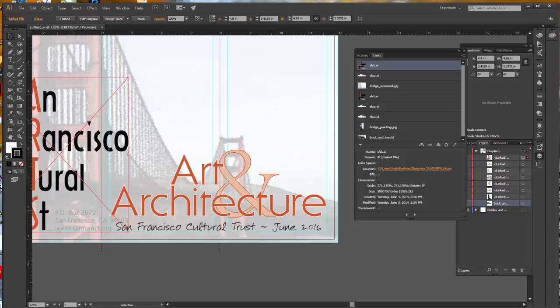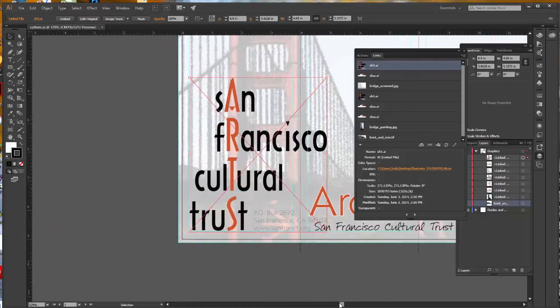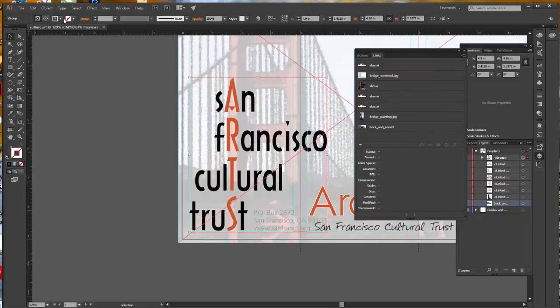We want the address information taken off of this particular instance, but not from the instance that's placed on the outside artboard. So in the control panel, we're going to select to embed this image. It only affected this instance. Because the placed file was an Illustrator file, it's now a native part of the layout file that we have open. When you embed a previously linked Illustrator file, it's converted to a group of artwork objects.